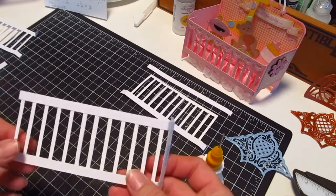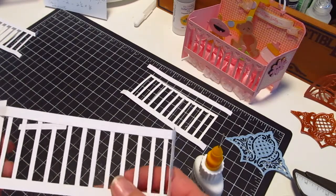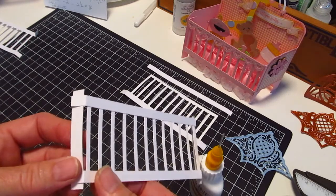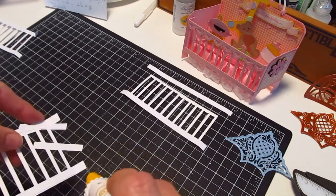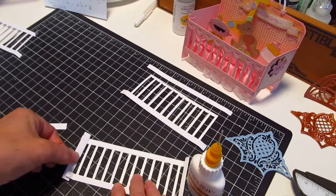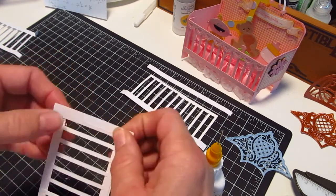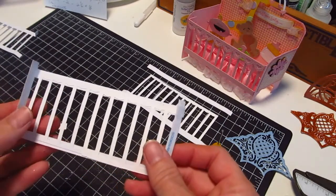And then I have taken one of the inserts, I call it an insert, and I've attached it to the end, right up to where the score line is. This is what's going to attach it to the front of the box. So if you just put glue on these little tabs right to the score line, and then attach that. Hold it for a minute. Make sure it bends, because you want to make sure each end has a flap.